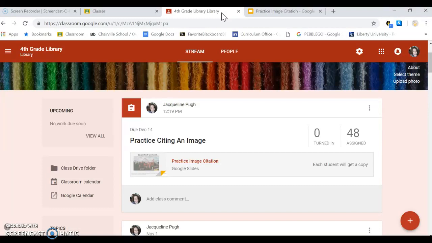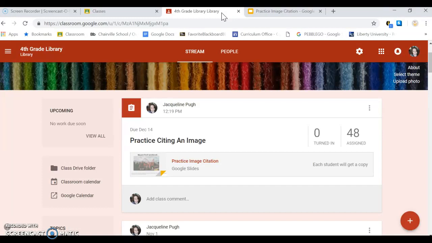You've become experts on learning what plagiarism is and talking about why we should not plagiarize. Today we're going to look at the way that you will need to cite pictures that you put into your projects this year. There's a specific way that we would like you to do it, and we're going to walk through it together right now, and then you'll have an opportunity to practice it on your own.